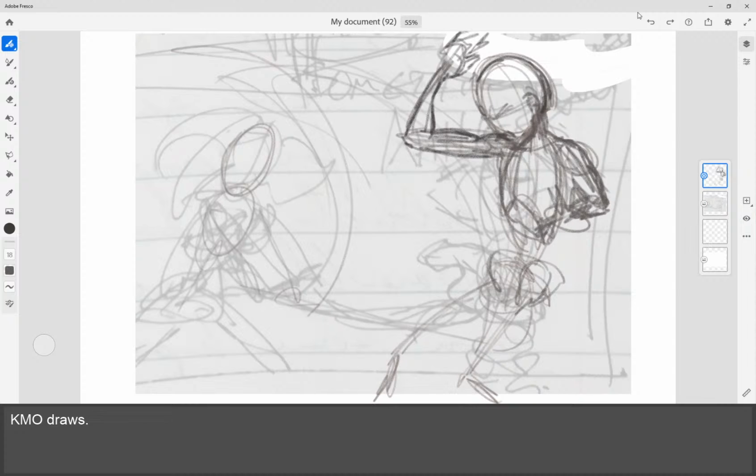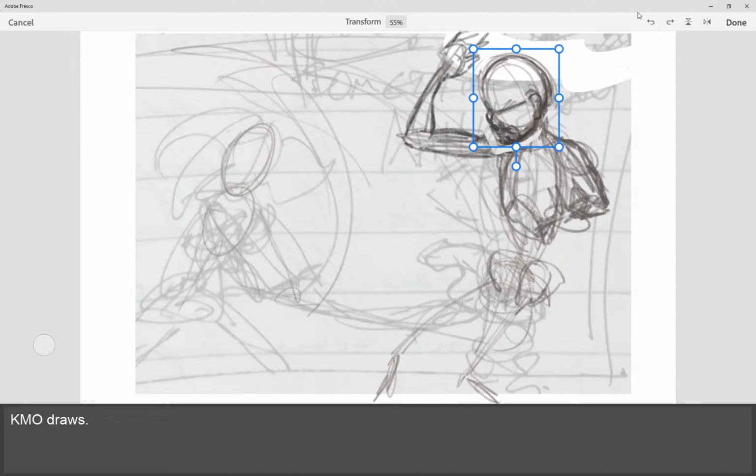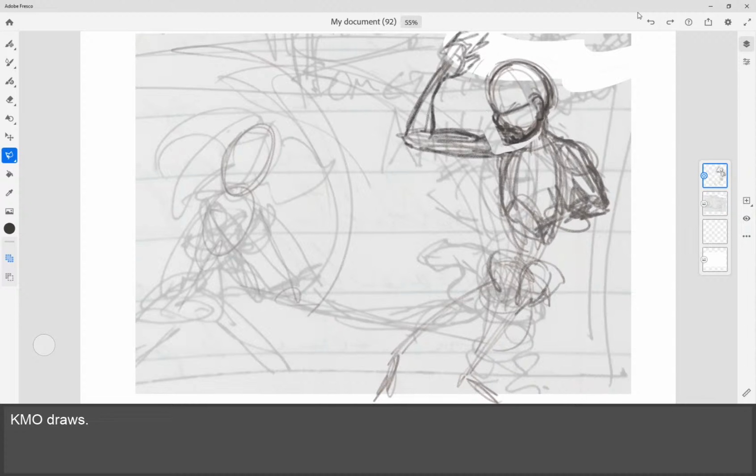Alrighty. So my temptation here is to zoom in, but I can't zoom in easily in Fresco. Fresco is like a piece of paper, basically. So it forces me to stay zoomed out and just focus on the general shapes and the general sweep, the gesture, the motion of the pose. So I've got his head too big. There we are. And can I rotate it? No. All right. Deselect.